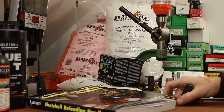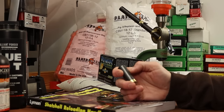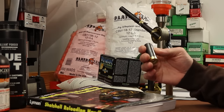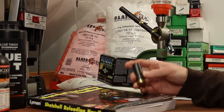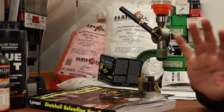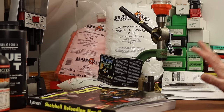Like, what in the world is the pressure on something like that, right? I mean, you have to think a standard factory loaded shell, no matter what it is, is loaded pretty stout, right? The operating pressures are going to be reasonably high. So how does something like that not cause a dangerous situation? Or like Tal Flatermouse shoots all sorts of wacky slugs and various projectiles out of shotguns. Obviously, a skilled reloader knows what he's doing. Tons and tons of experience, probably has his favorite powder that is forgiving and allows for all sorts of nonsense. I don't know. So where's the truth?